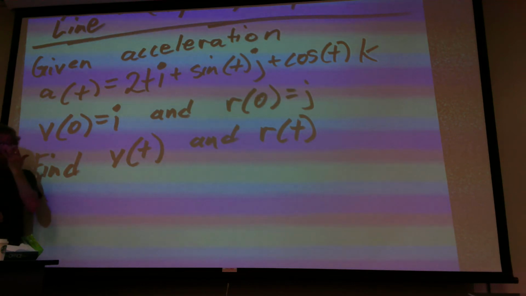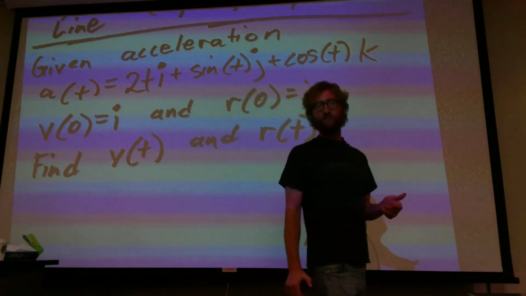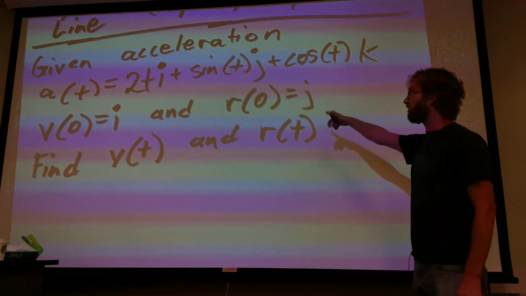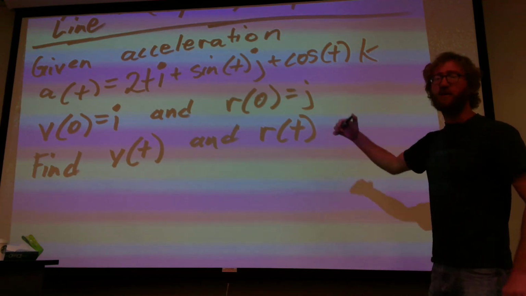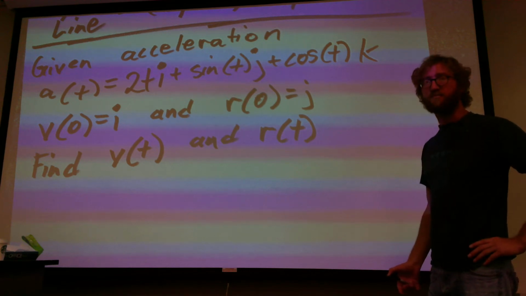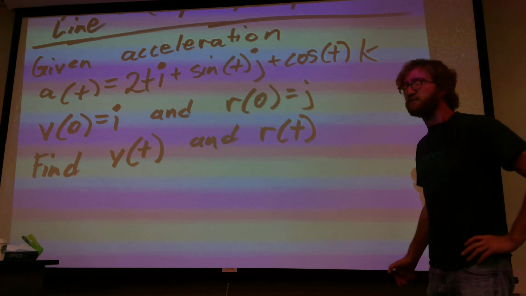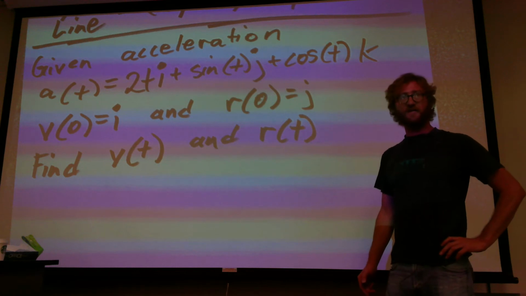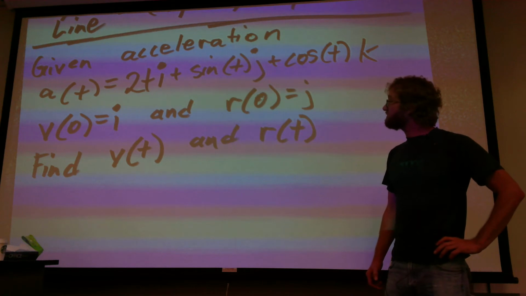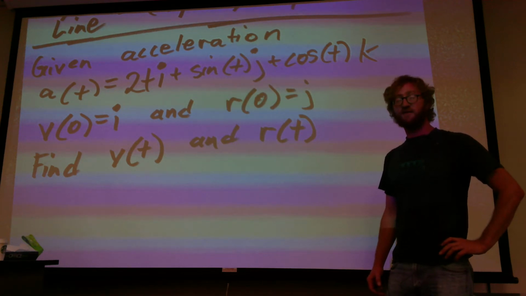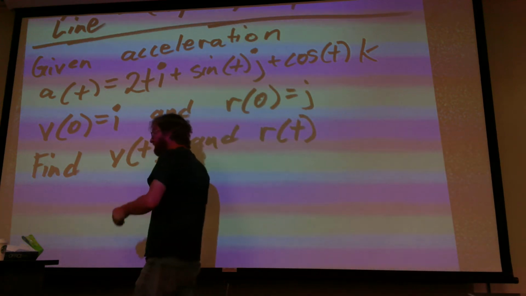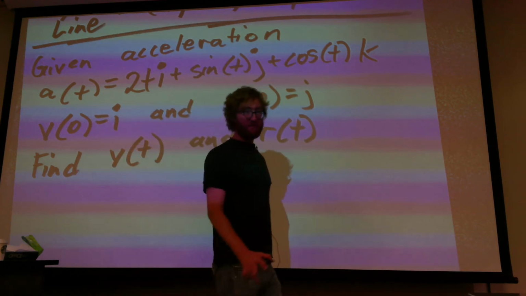Okay. So we're given an acceleration in vector form, and then we're given our initial velocity and our initial position. R of 0 is going to be our initial position. I don't know why we switched from these to r, but let's do that. So I guess it's to distinguish between the vector form and scalar form. So given this thing right here, we're going to try to find the velocity and the position as a function of time. Okay. All right, and this is related to the fundamental theorem of calculus.